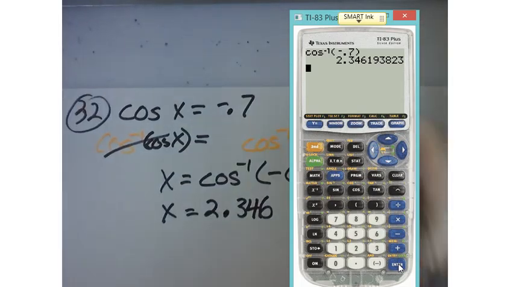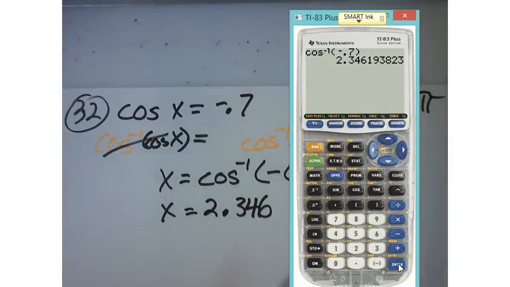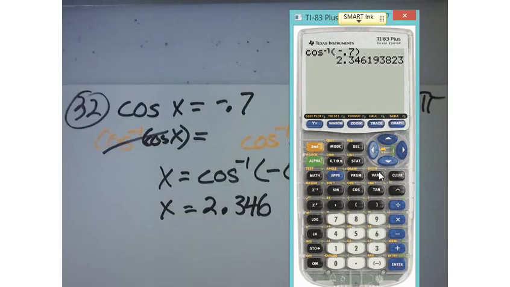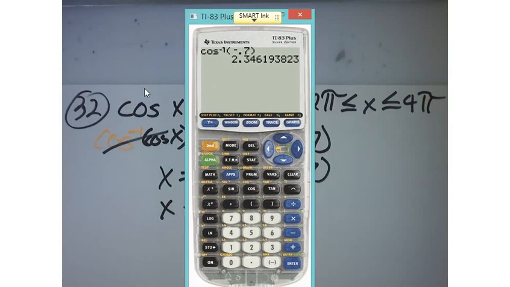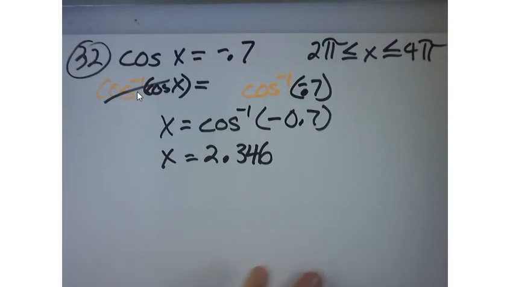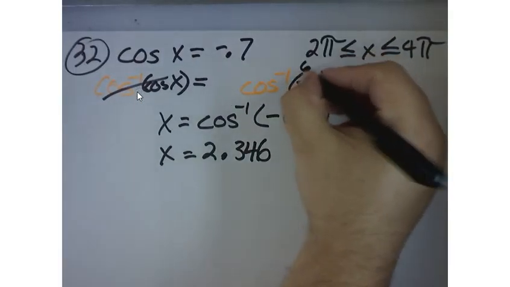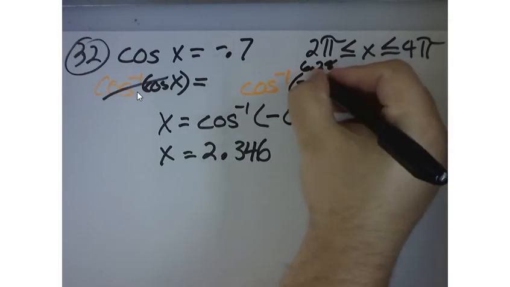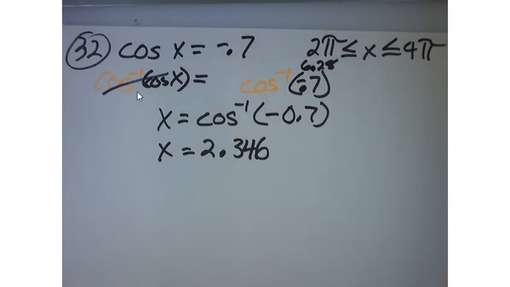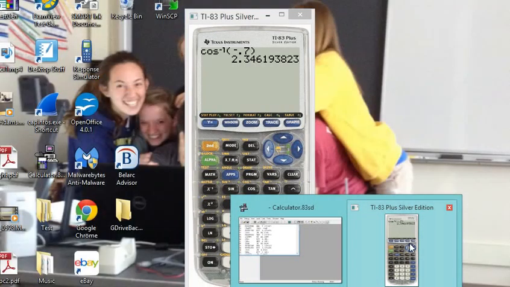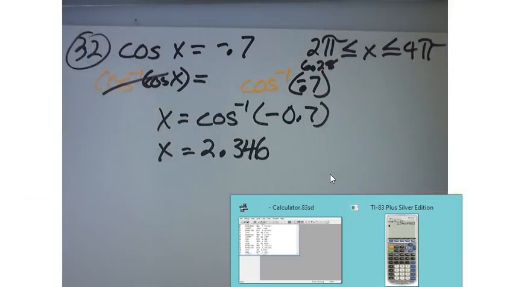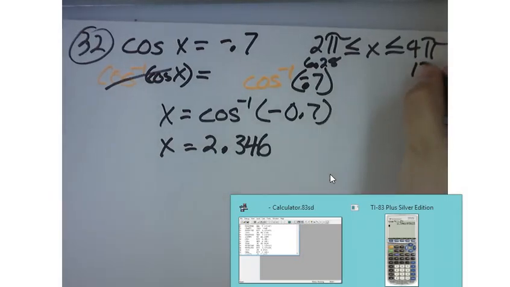Now, our boundary on this one is 2 pi to 4 pi. So now here's a challenge. We want x to live between 2 pi and 4 pi. Well, is our answer from the calculator between 2 times pi and 4 pi? No, because 2 pi is actually like 6.28 as a decimal approximation, and then you would double that for 4 pi, about 12.56. So x is nowhere even close to that.